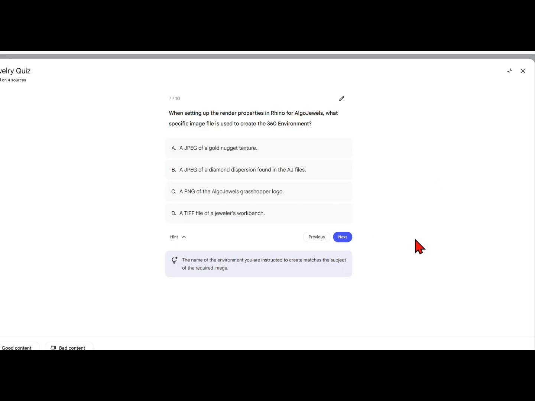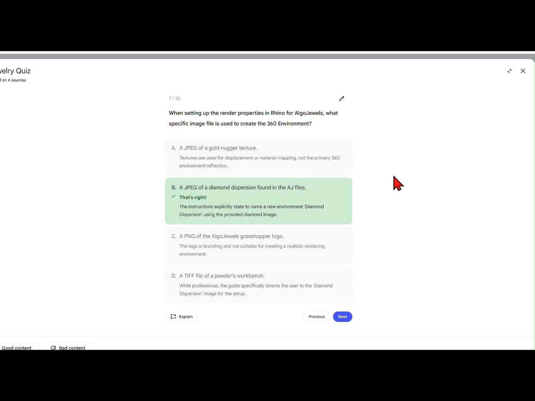The name of the environment you are instructed to create matches the subject of the required image. I would say the diamond dispersion. Perfect.